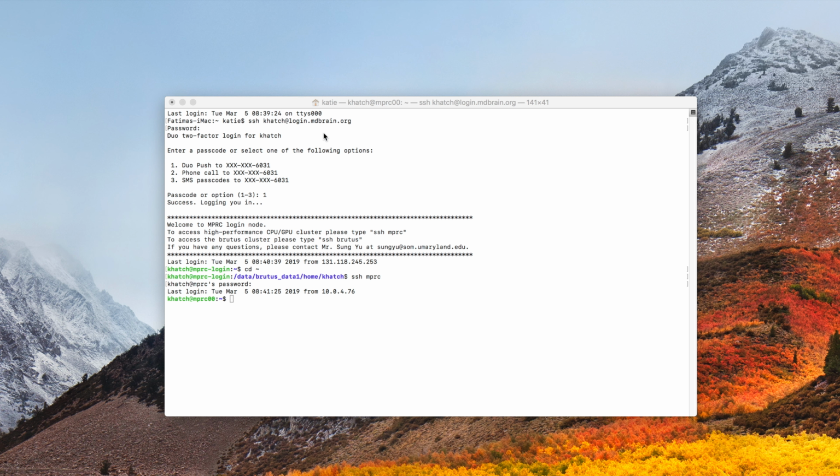In the last video we went over how to log on to the MPRC system, and this video will be going over how to use the PBS cluster engine. In the previous video we went over how to log into the MPRC system and to the MPRC cluster, but now we'll talk about how to submit batch jobs onto our cluster. In doing so, we will talk about the first example batch job, date and time.